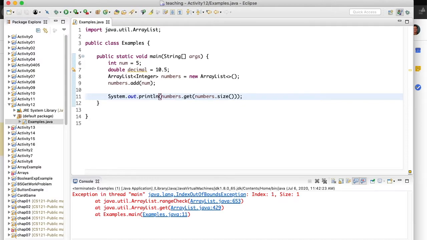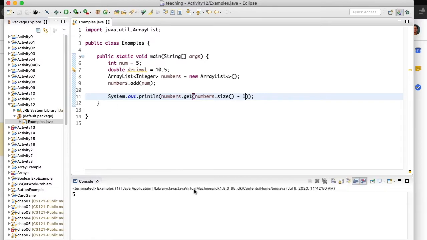And so whenever we're getting something from the end of our list, we always have to put size -1. So in this case, size is 1, -1 is 0. That gives us index 0, which is the first and last index of our array list numbers in this example. So again, be aware, just like with strings, if you did char at string.length to get the last character of your string, you also have to subtract 1 from that, just because we're indexing from 0. But size is 1 indexed, because it doesn't make sense to 0 index the size of something.